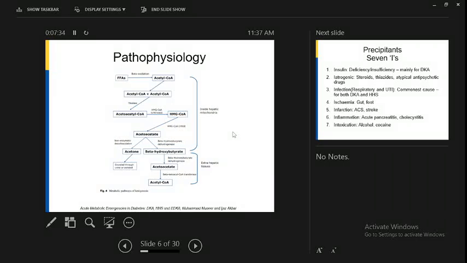This is the beta oxidation pathway. From the free fatty acids, they are broken down via beta oxidation, and ultimately they will form acetoacetate, that is one of the ketone bodies, and then the beta hydroxybutyrate, that is one of the other ketone bodies. They will cause acidosis and ketosis. And the other important thing to remember here, even if the ketogenesis has stopped at some point, the acetoacetate will continue to transform into beta hydroxybutyrate. So in some patients, even though ketogenesis stops, beta hydroxybutyrate may be there in your blood. So that I'll discuss later will be a resolution pitfall in your diagnosis.